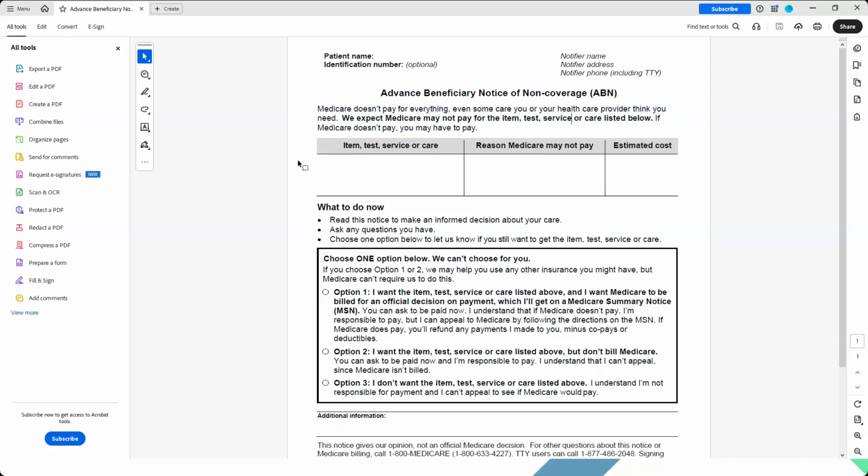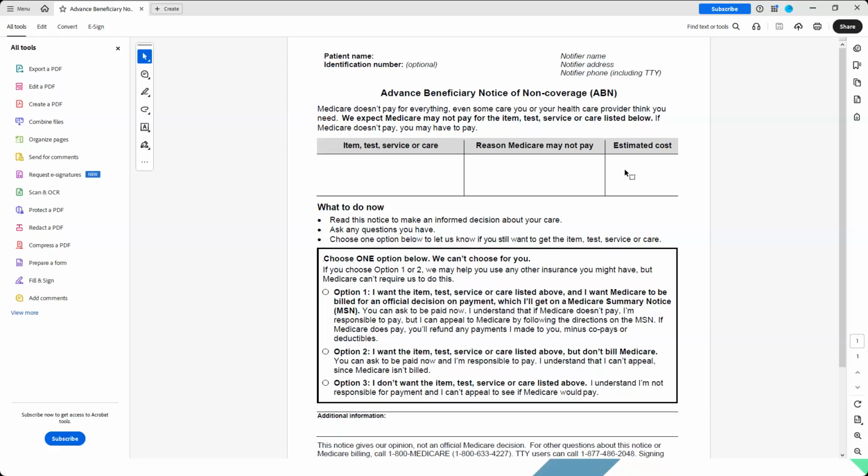This could be the ambulance transport or treat no transport, whatever the situation is. In this case, I believe it was a treat no transport, and please correct me, Aline, if I'm wrong there. No, she said no transport. Okay, so the reason Medicare may not pay: not part of your benefits. That's why they're not going to pay. What do you want to put for your estimate? What would you bill if someone didn't have insurance? That's your private pay amount. That's your typical amount that you're going to bill for this service, okay?